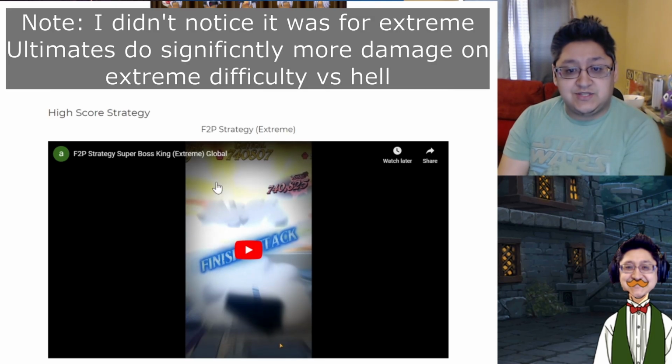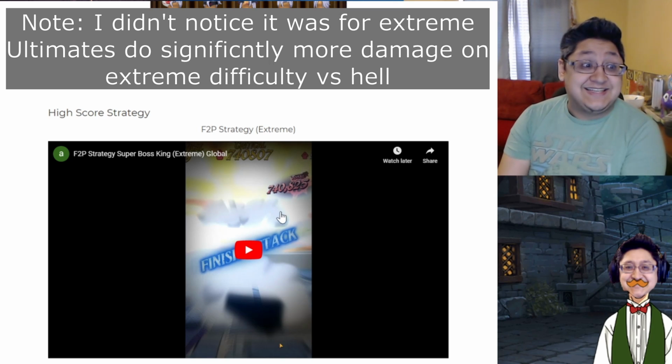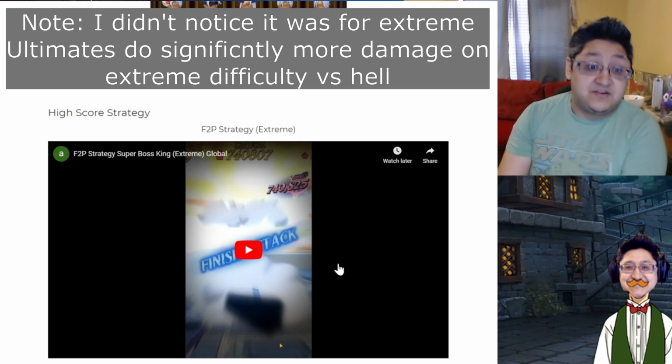In his high score strategy here, he's hitting over 740,000 damage on his things. Honestly, my gear is nowhere near this good. I'm happy if I break like 500,000.